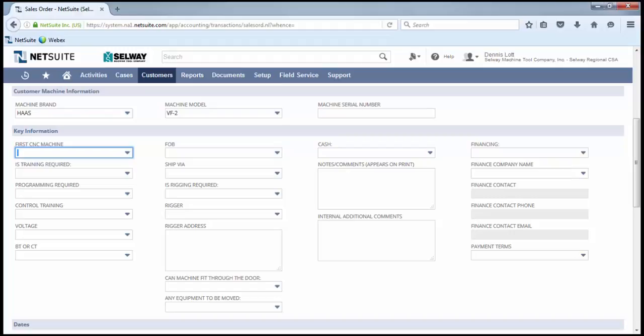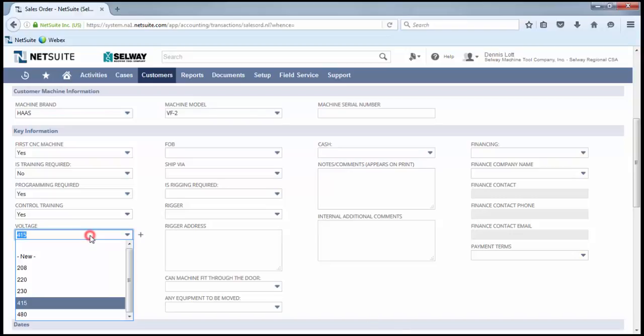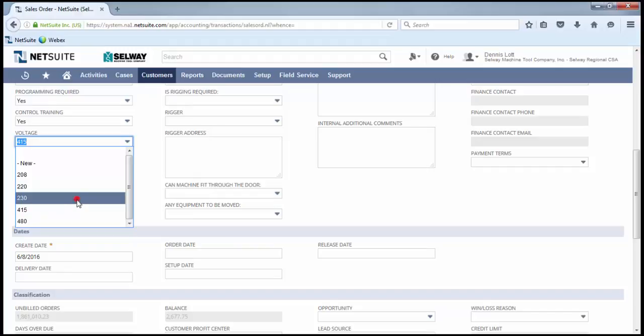Once we're done with the customer machine information, we'll move into the key information. Key information is separated into sections. The first section is all the training information and machine information. That's this section here. Then you have the shipping information in this column here, along with the financial information in these two columns. Key information can be entered by hitting Y or N, depending on what the answer is. Except for when it comes to things that actually need to be keyed in. That can be easily selected by pressing the up or down arrows. Or you can drop into the menu and click it manually.